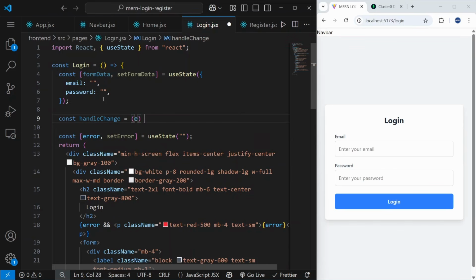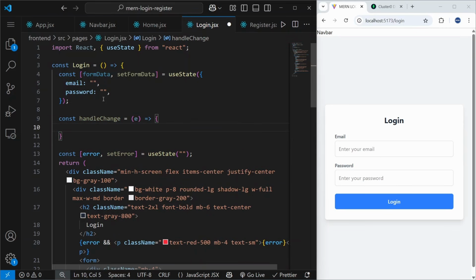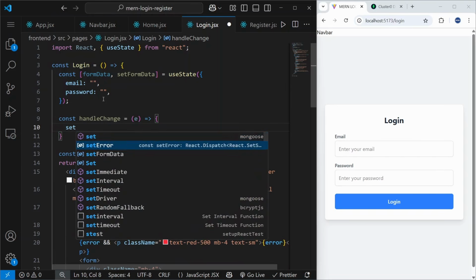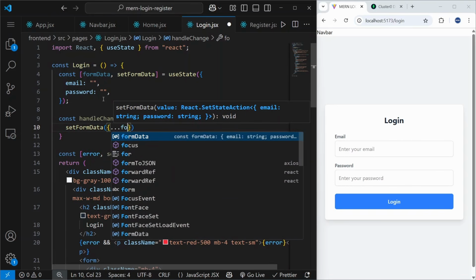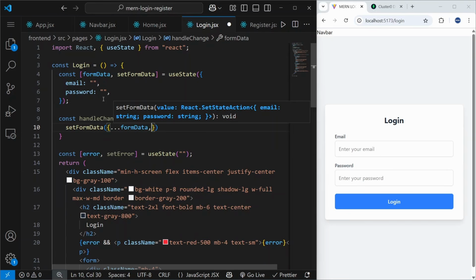Here we can get access to the event object, and then we can say set form data will be equal to, we need to keep all the previous form data that we had, and then we need to change only the current field. I mean, if I work only with password and I don't touch the email, then I need to do the following.